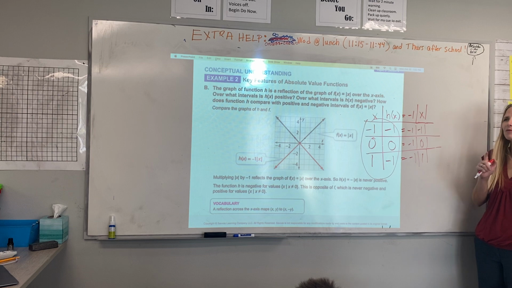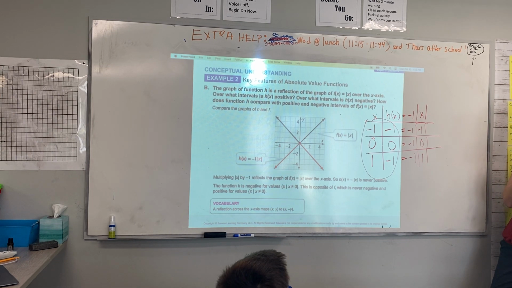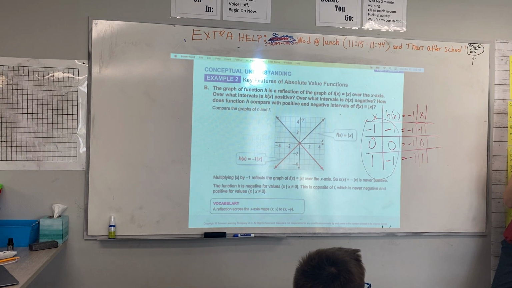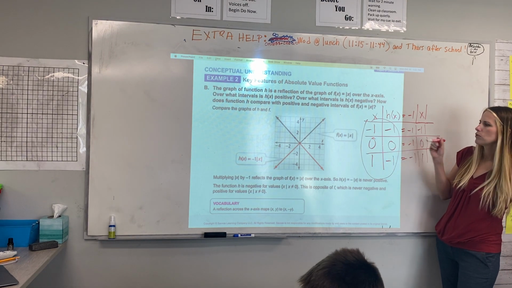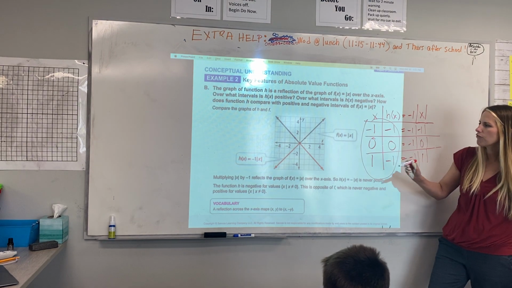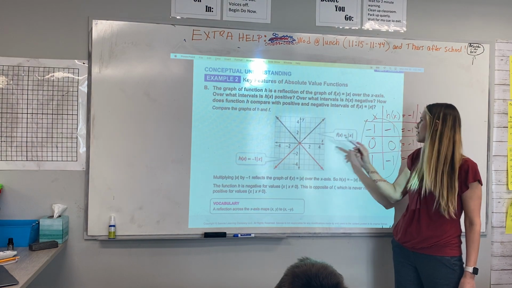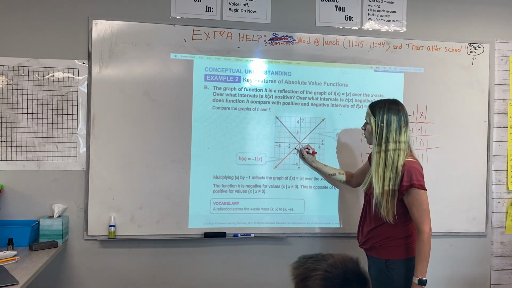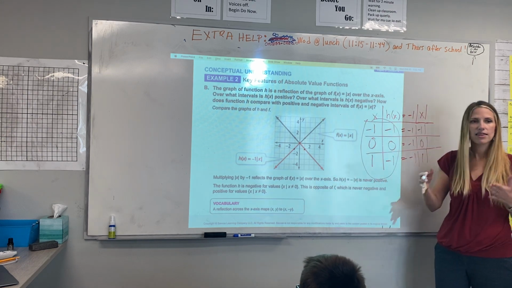The 0 thinks it's so cool, right? Because the 0 is like, yeah, go ahead and try to absolute value me. I'm still 0. And then -1's like, yeah, well, I'm going to multiply you times negative. And 0's like, okay, cool. I'll still be 0. So the 0 is not changing. But every output, every y value that this function had, this -1 made it negative. So we have -1, -1, 0, 0, and then 1, -1, which is making that reflection.